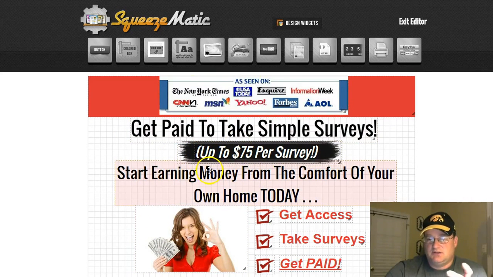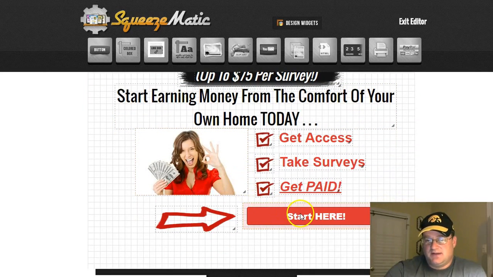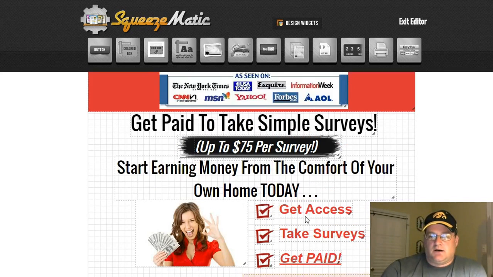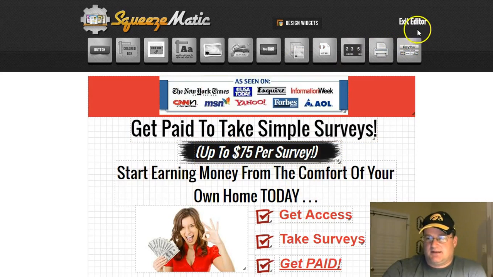They see your ad, they click on the ad, they go to this bridge page, and then when they click start here, it'll take them to the actual CPA offer. You can't directly link to the offer when you're doing paid advertising like Bing ads, YouTube ads, Facebook ads, that kind of stuff. So those are just some examples.